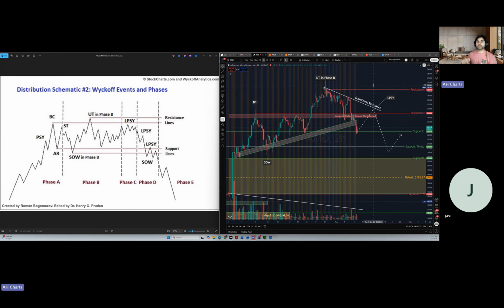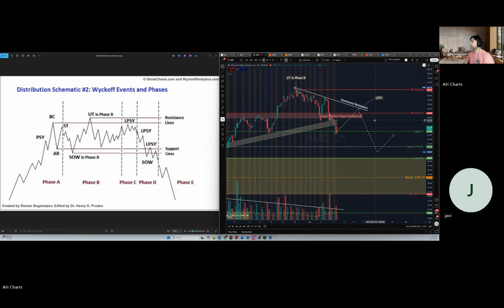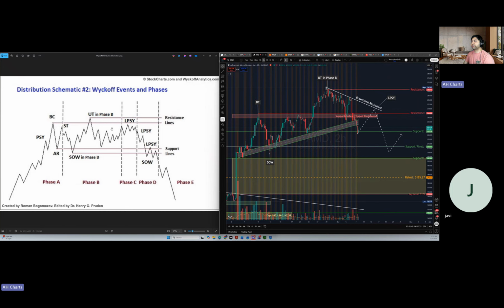But this is the part where you start trimming your long positions. You're taking profit. You don't want to be holding through wave 5. You want to start taking profit in wave 5. So we're watching to see if we're going to get an LPSY. And if we get an LPSY and a rejection, and the overall market has completed wave 5, you're going to see such nasty selling on AMD and everything else in the market. And that's why I'm sitting on cash. I'd rather sell the rips at the moment if I see there's distribution coming.